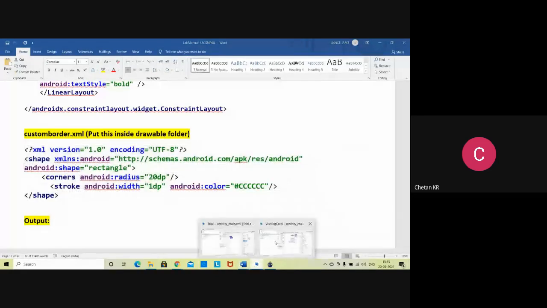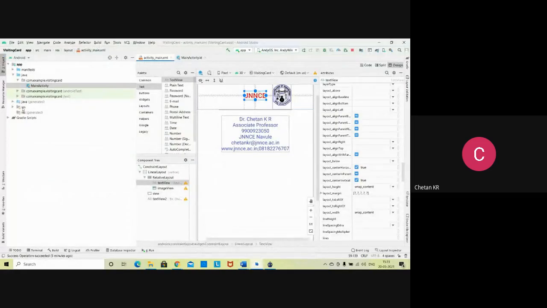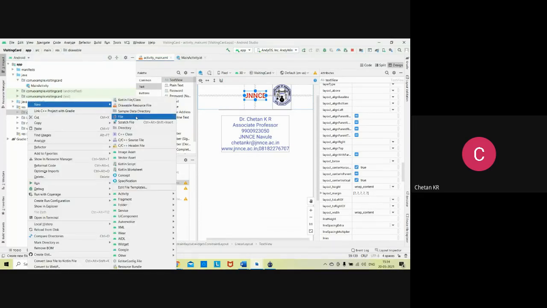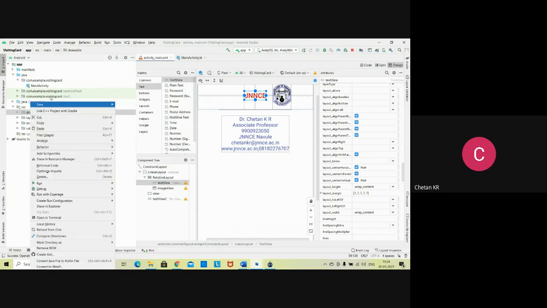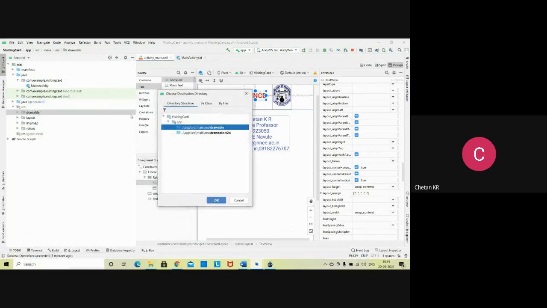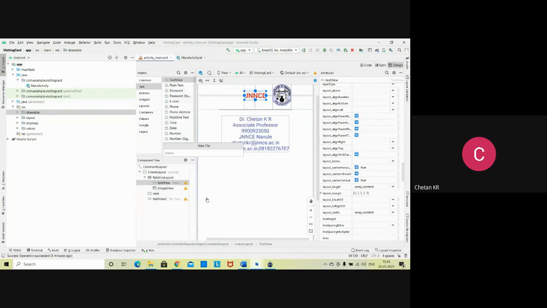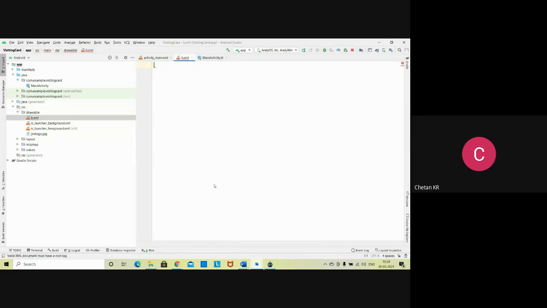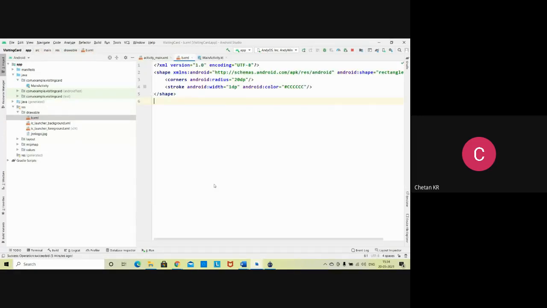Okay, what you have to do is go to the drawable folder again, which is in resources, and create a new file. Let us call that file b.xml. Put the code. Of course, the first line is the prolog of the XML. Second, shape is the tag.